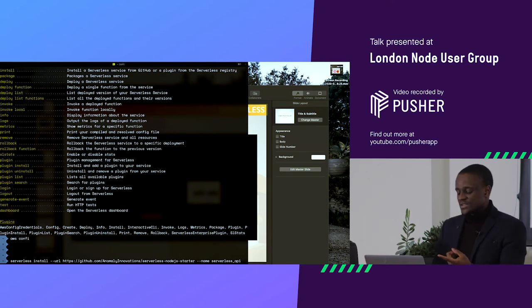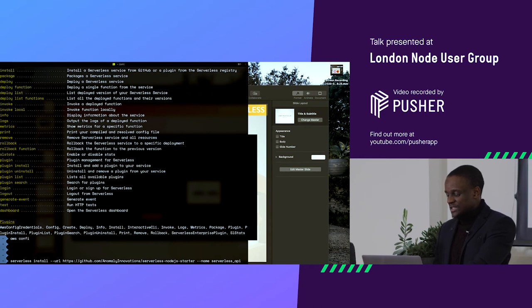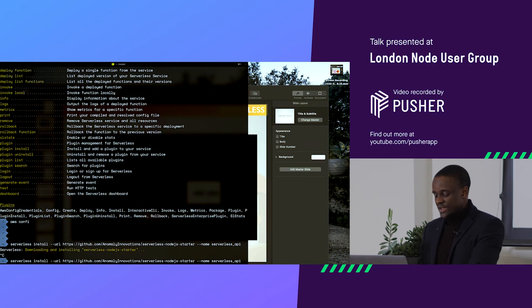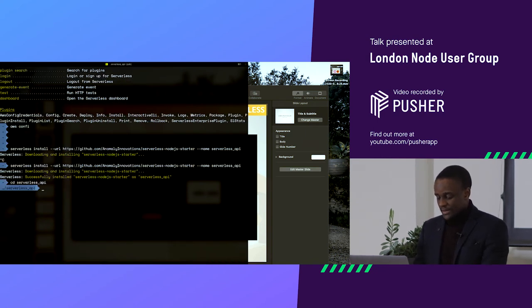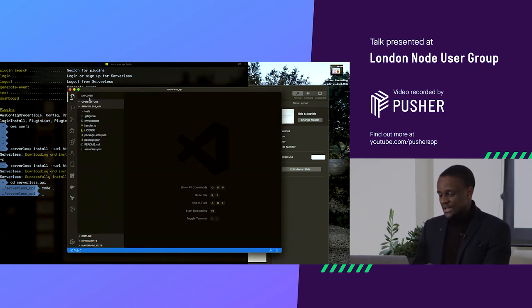It's good to mention that with serverless you can use many languages. With Lambda you can use Golang, which is gaining popularity, Python, and you can use .NET, but don't do it. .NET is not the best for serverless. Here I'm using the Node.js starter pack, and for the name I'll say serverless API. By doing that, it creates a serverless project for me out of the box.